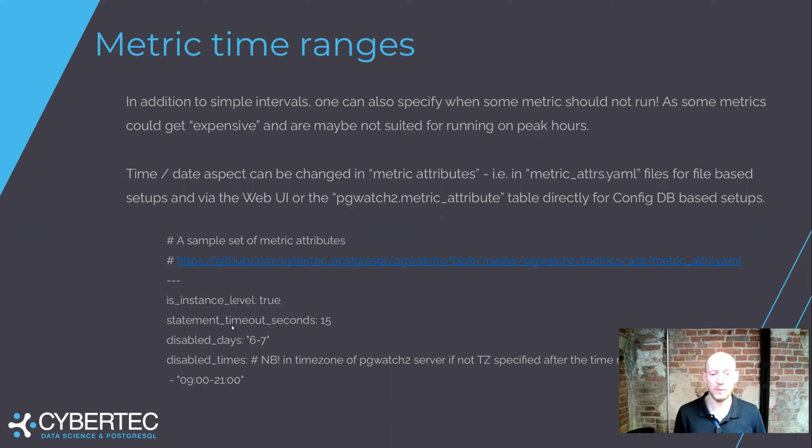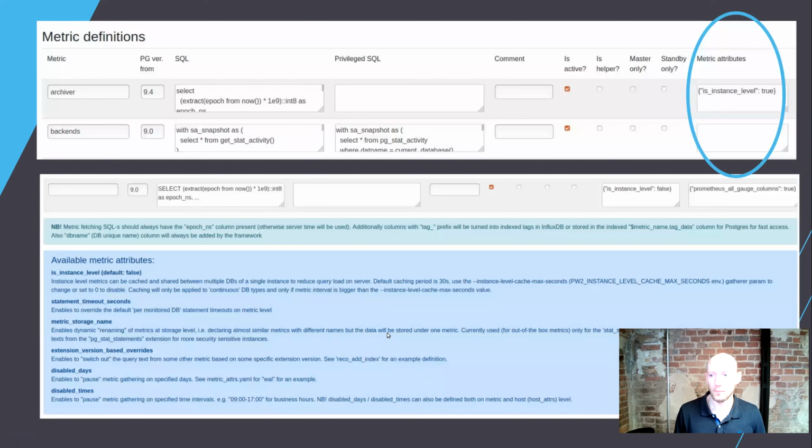So the statement timeout, you can specify firstly on the database level, but for some certain metrics, those probably scanning through a lot of data, some bloat metrics maybe, they might need more than the default 5 seconds. Okay, in case of the web UI, you need to edit the stuff there.